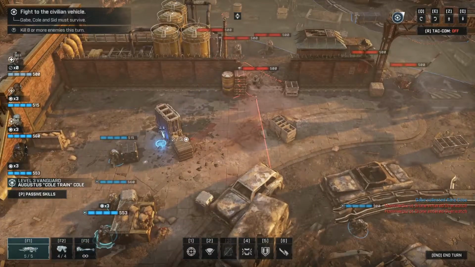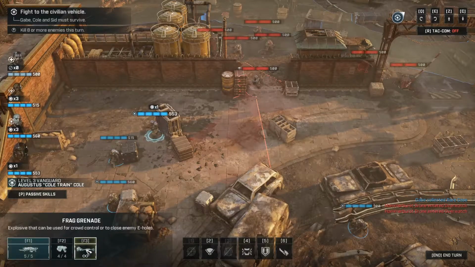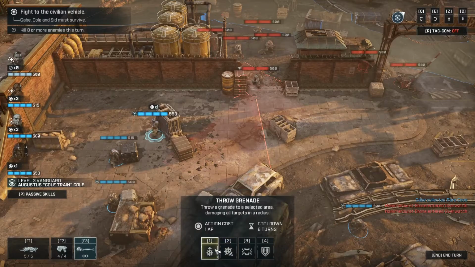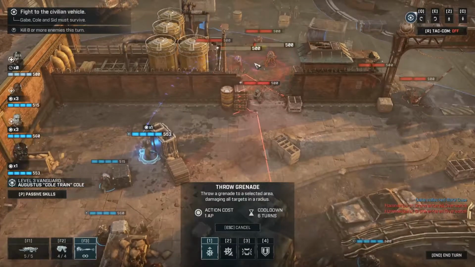I am looking at some frag grenades. Should be able to throw it over the wall, right? That seems reasonable to assume. Intimidate, hunker down. I haven't actually used this yet. But I guess you have to be pretty close for them to use it.